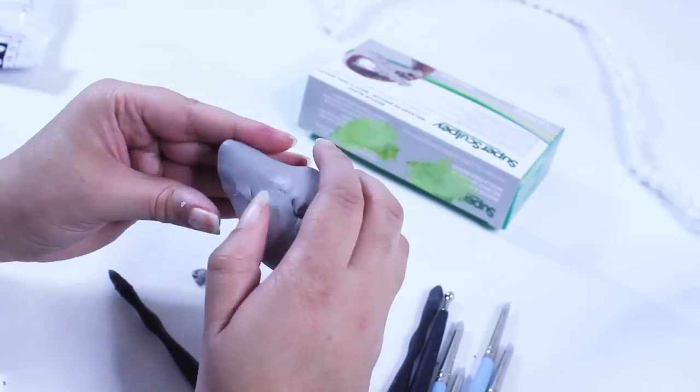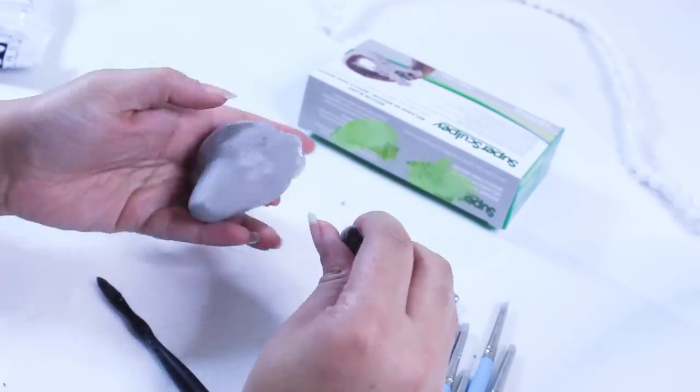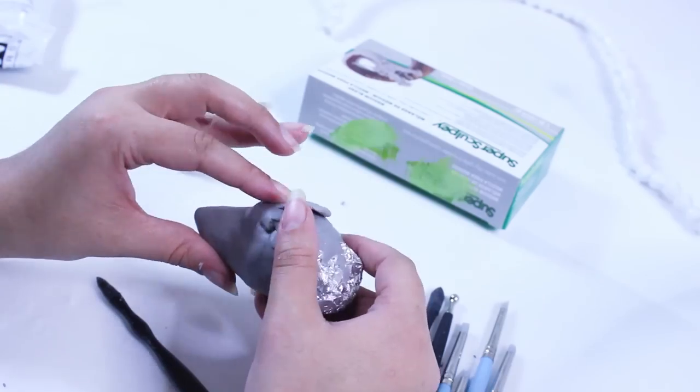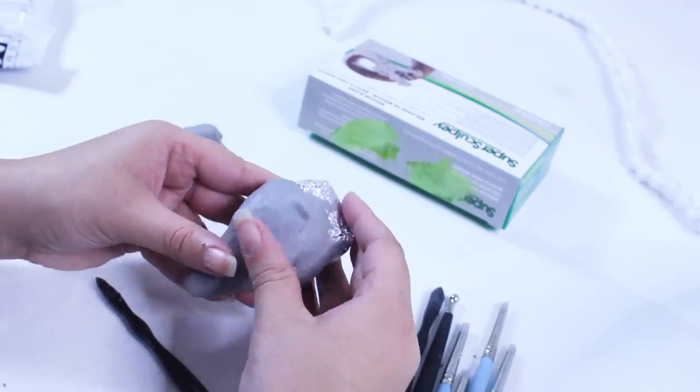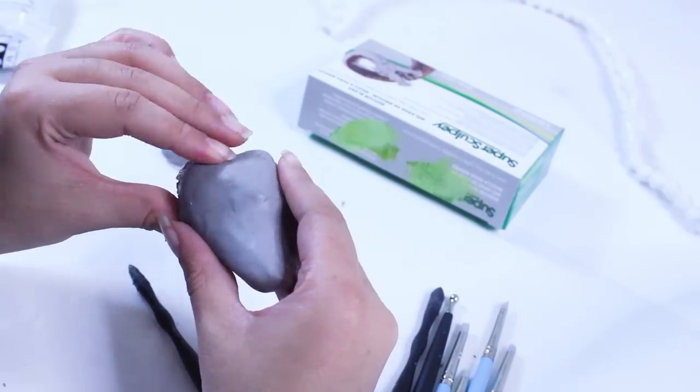That being said, I am using them to help me place things better, especially with the eyes. It's a lot easier to use the sculpting tools when I do the eyes or nose and mouth and things like that. So it's really good for details like that. That's really when you want to use them.